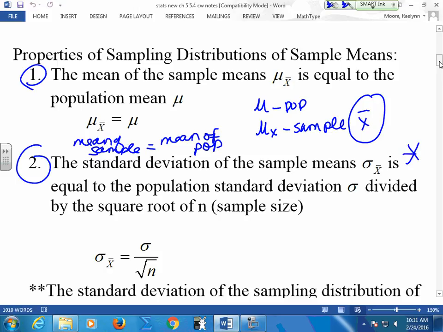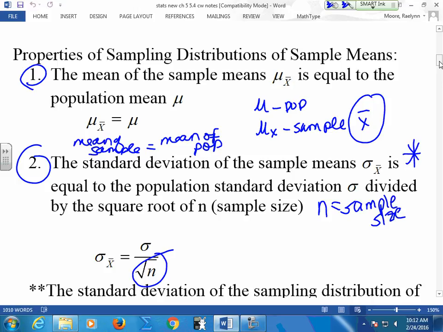Here's the big guy. Your standard deviation of your sample is going to change based on your sample size. So n, every time we see a sample size, this is our n. Write this down because I can't tell you how many kids get confused with what is n. N is your sample size. Normally the problem always says, out of a sample of 100 cars, out of a sample of 50 robots, out of a sample of 25 earrings. It always usually tells you out of a sample of such and such size. Whatever size that is your n.